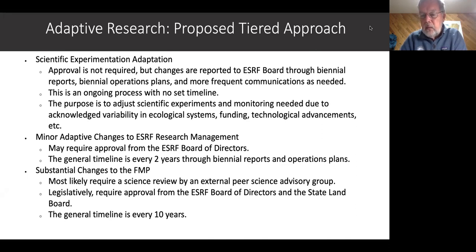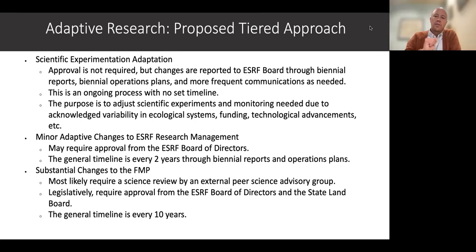If something like that were to occur, and we saw that the population of the beetle were really exploding in these areas where we were leaving wood, we would have to make some pretty substantial changes in terms of what we were going to do with that wood.